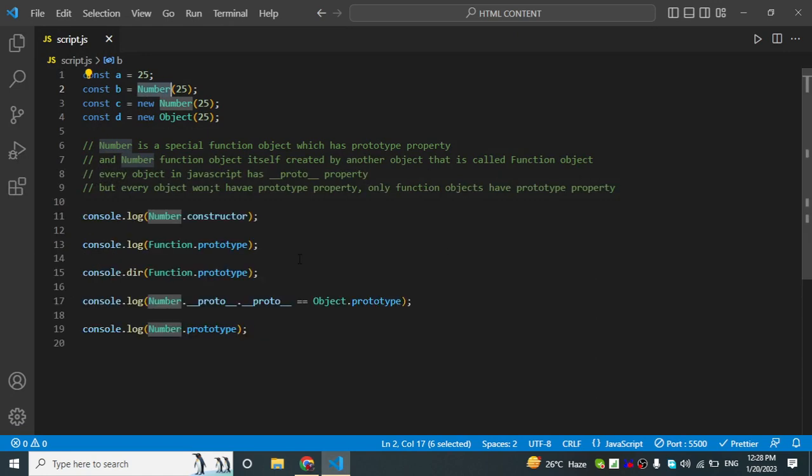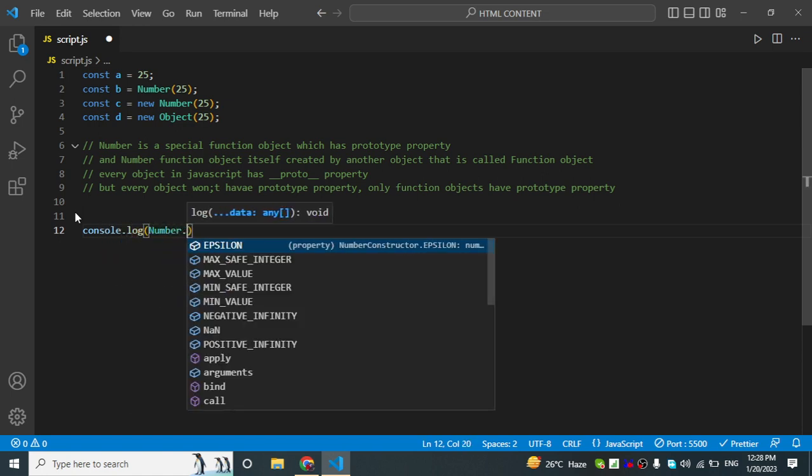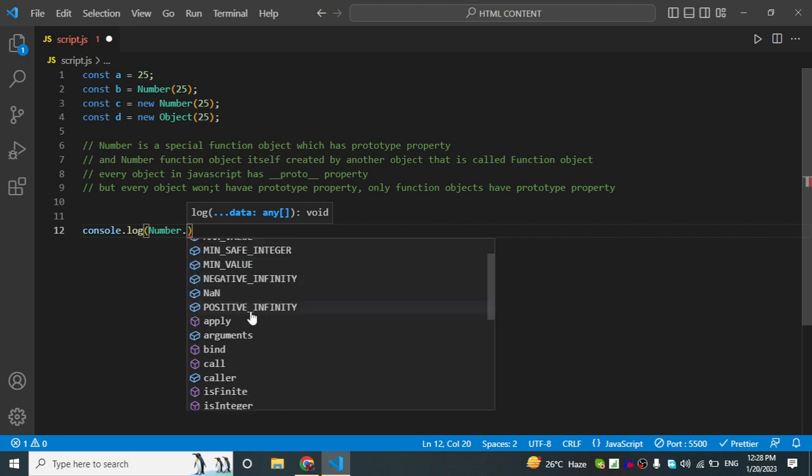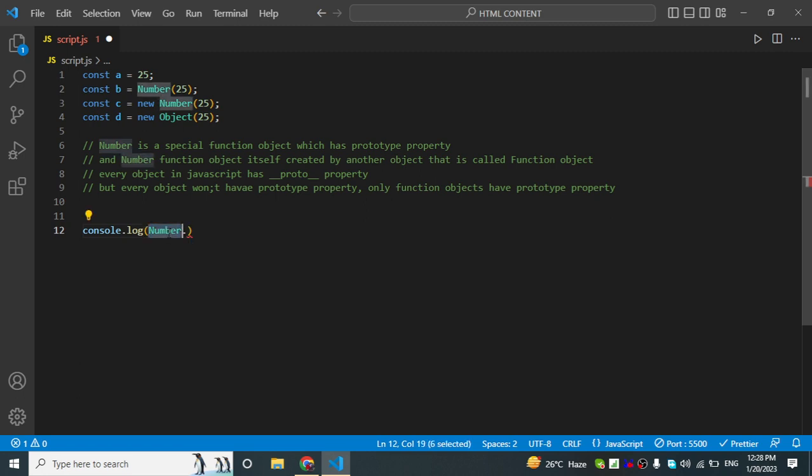So if I check console.log of Number dot, these EPSILON, MAX_SAFE_INTEGER, MIN_SAFE_INTEGER are known as static variables, static properties. They are present in the Number object itself.